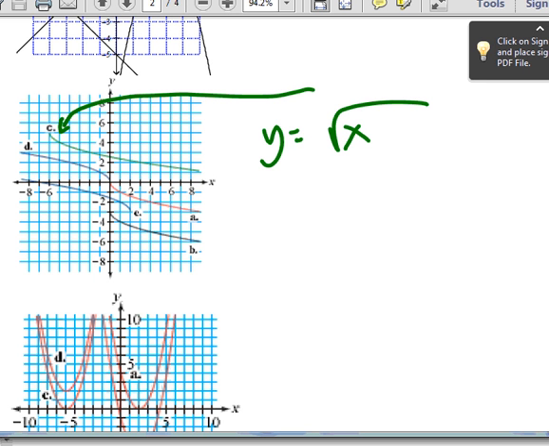Compared to the parent one, which would be right here, can you see it's gotten flipped up, down? That's an up, down flip, so that's on the outside. It's also been moved to the left 6 spots. Left 6. And the last thing is, it's been moved up. How far up did it go? Looks like it went up 5 spots. There we go. There's the answer for this one. C, I think. Is that?